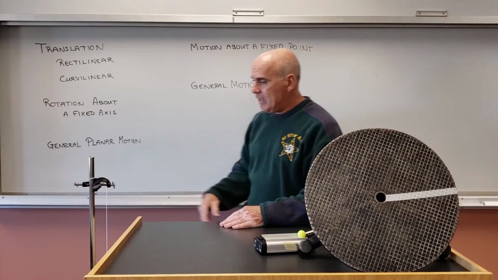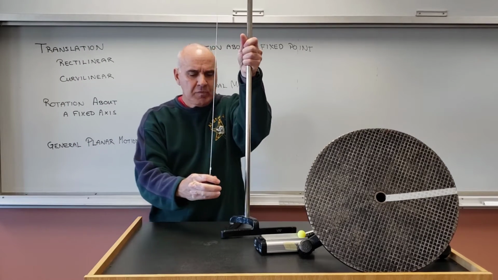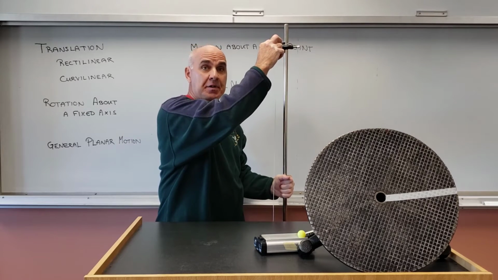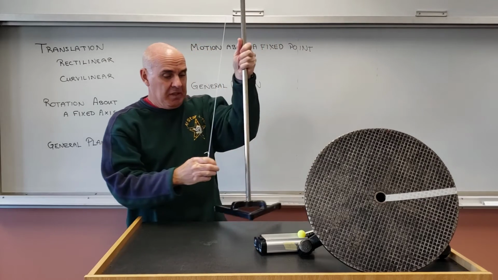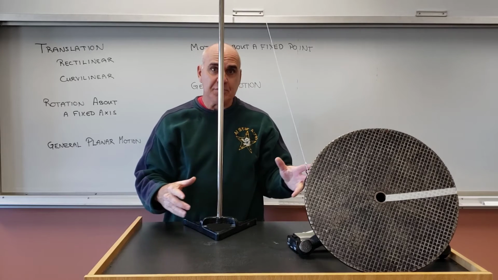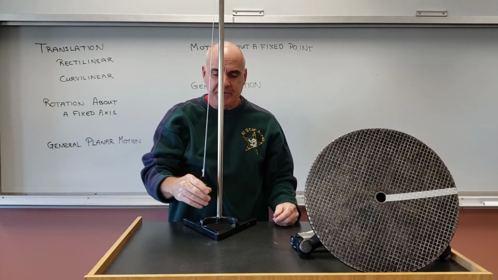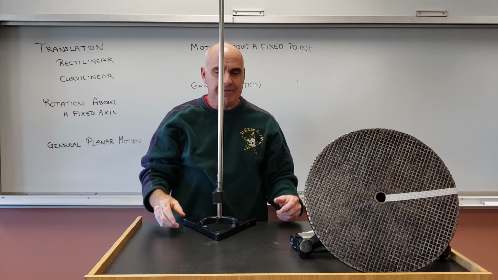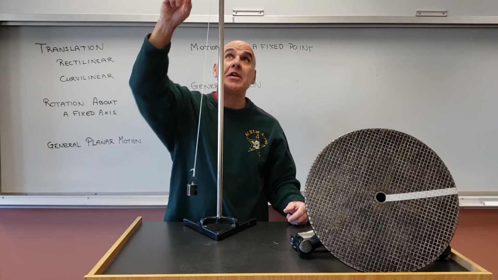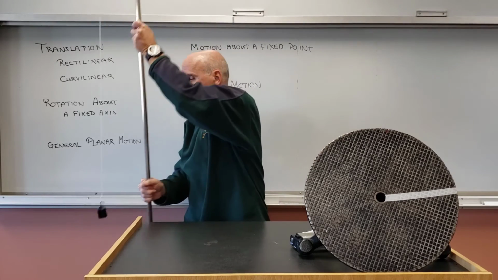Then we have motion about a fixed axis or about a fixed point, and so I might consider a pendulum. The fixed point is up here where the string is attached, and I'm sure that's off camera, but as I look at the motion of the pendulum bob as it swings back and forth, this is motion about that fixed point up there. Even if I rotate it like this, so it's kind of like on a conical surface, that's still motion about a fixed point. So that's a different kind of motion. We'll look at that a little bit as well.